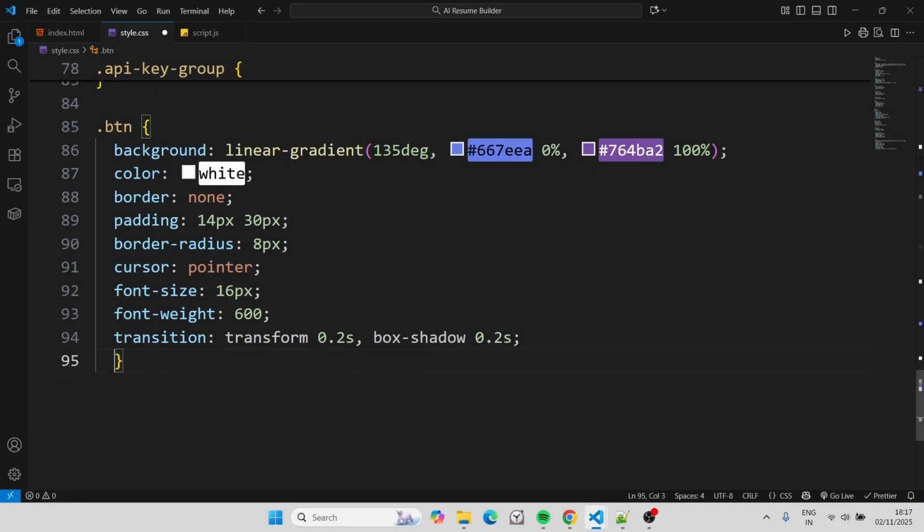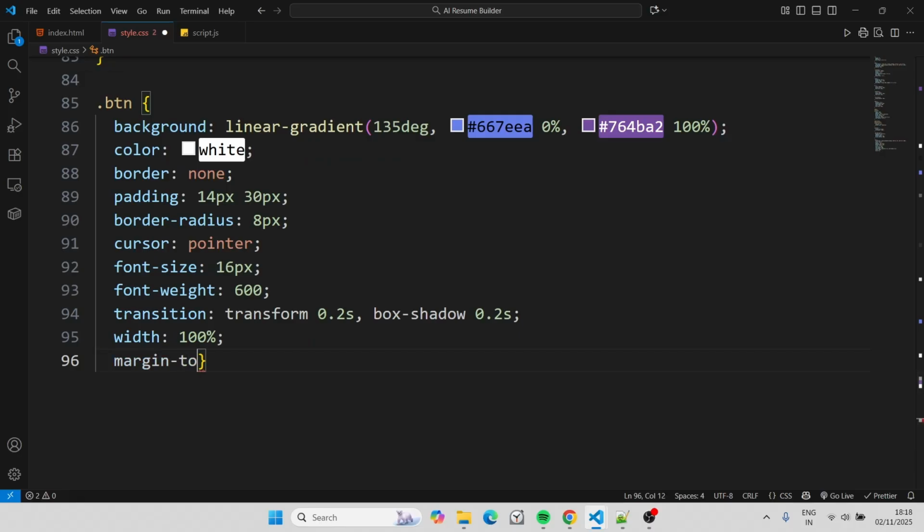So it's very normal to have this transition for btn, so I'm going with that.